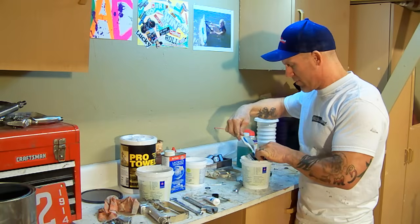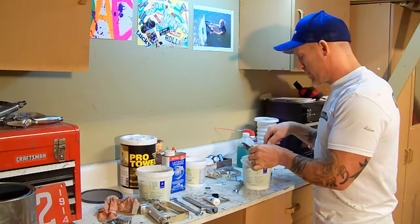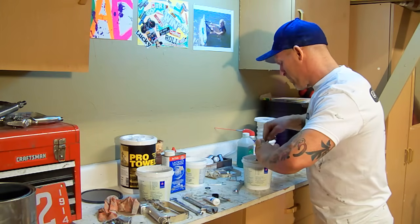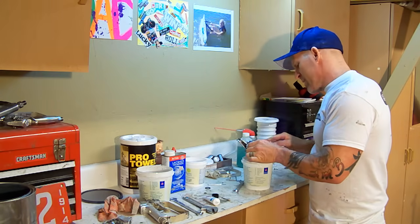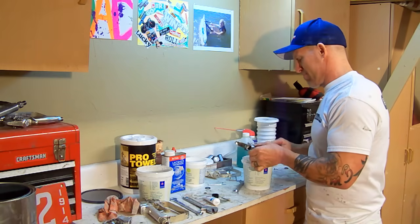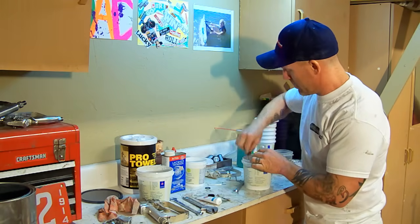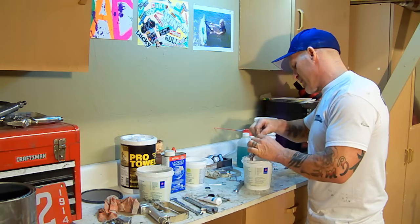It's been soaking in here for about 5 minutes, and I'll just begin cleaning all these parts with my toothbrush and get them all good and clean. Lacquer thinner loosens up all this latex paint, makes it come off really easily. I use my little Q-tips to get down inside these areas that my toothbrush can't reach.